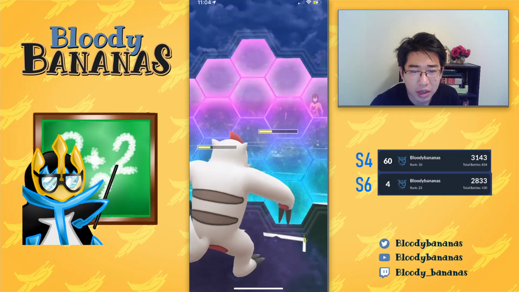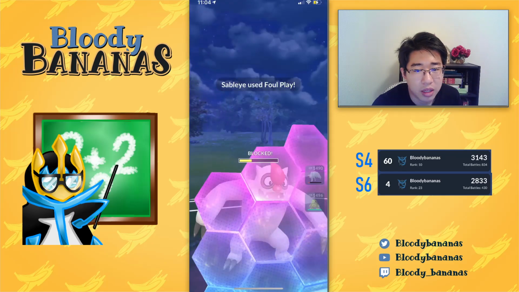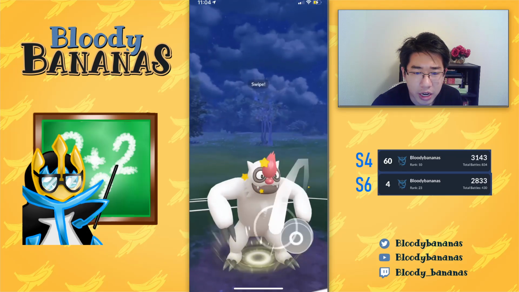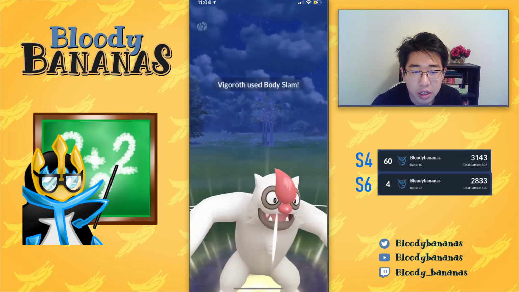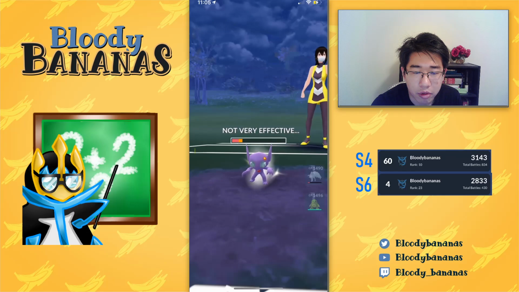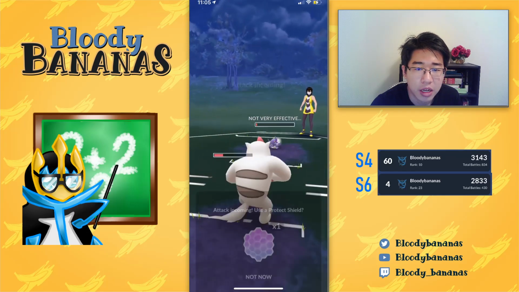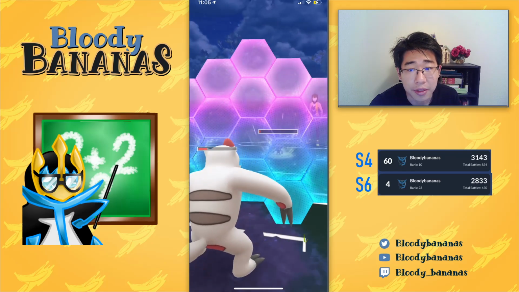Now I think I recognize that I can actually double shield and come out of this matchup with a move stored on my Vigoroth. And I think that's what I'm trying to do here, because my Alolan Ninetales is relatively low right now. So yep, I do shield, I go for a Body Slam, and I put the Sableye into farm down range. I do have to shield again though.